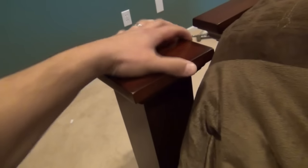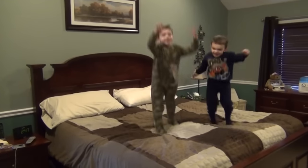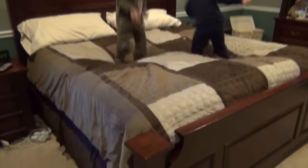I went ahead and got the mattress and box spring put back on. One thing to note — when you put the box spring back on, make sure you have some separation between it and both the footboard and headboard on both ends, so it's centered on the frame. Here's the moment of truth — let's see if it's making any noise. Shaking this from side to side before would definitely be making all sorts of noise, but I'm happy to say I think we fixed it.